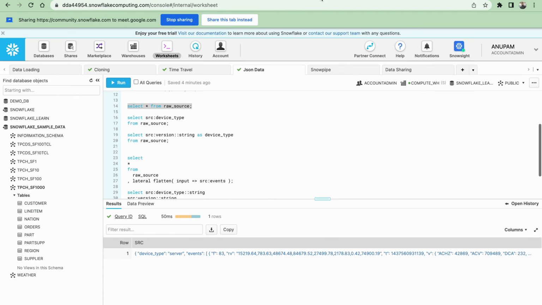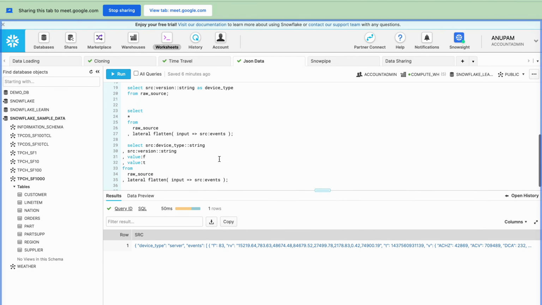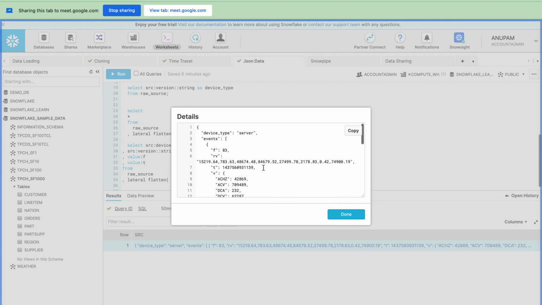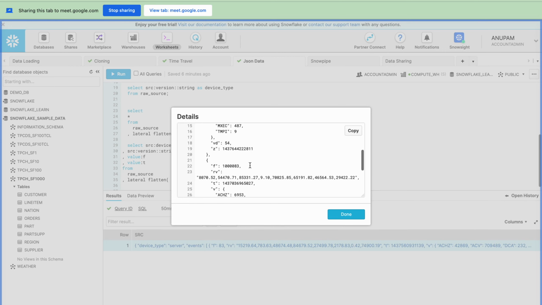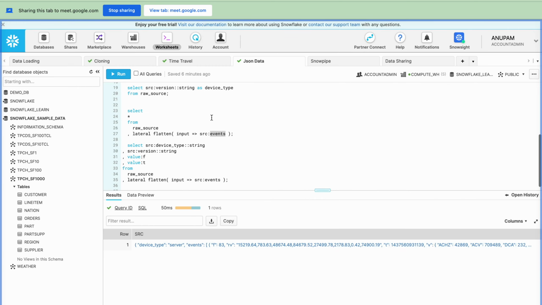Yes, like let me share my screen. Yeah, so as I was mentioning, I just did here only one part of this flatten, this event one, correct? Inside it we have this v as well, column v also is there, so we can do that flattening also.